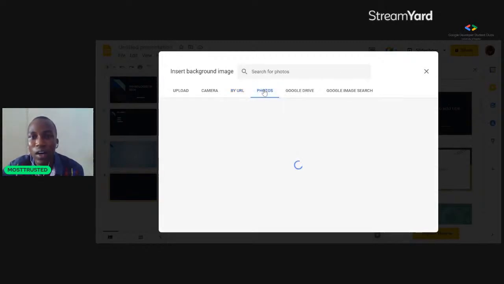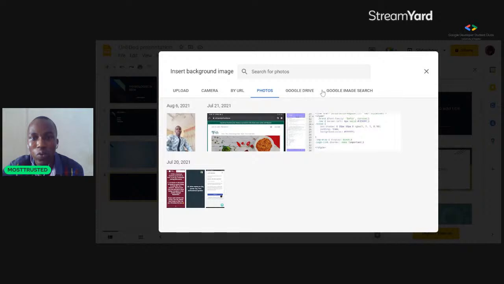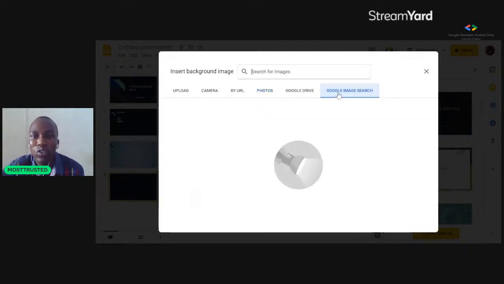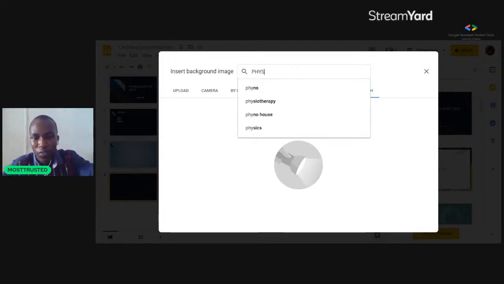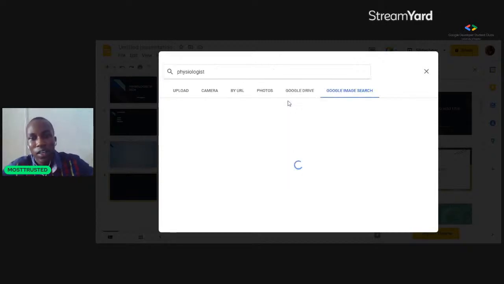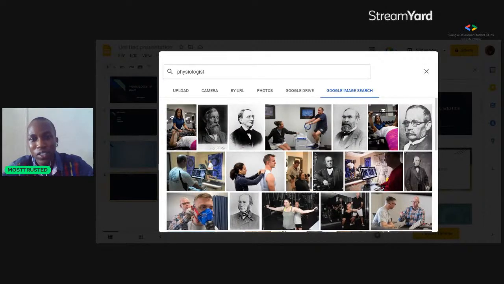Then if you are on Google Photos, you can use your Google Photos, but you can also search images on Google. Now let's just say we are searching physiology. Okay, let's say physiologist. So it gives us different images of physiologists.